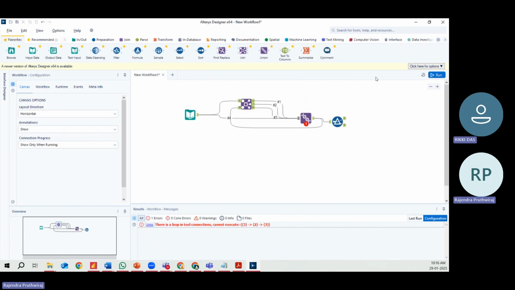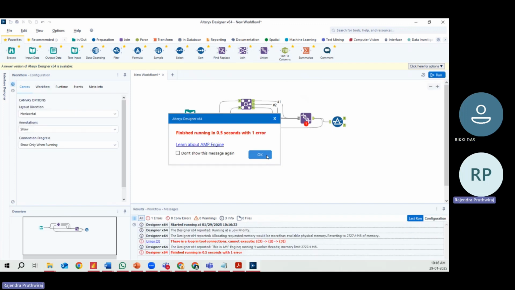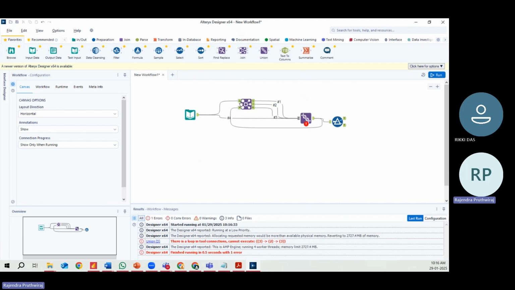It is right now showing a solid line, which is only the connection between the tools. The flow of data will show when we run it successfully, for example 5 KB went here, 3 KB went here, all those things.